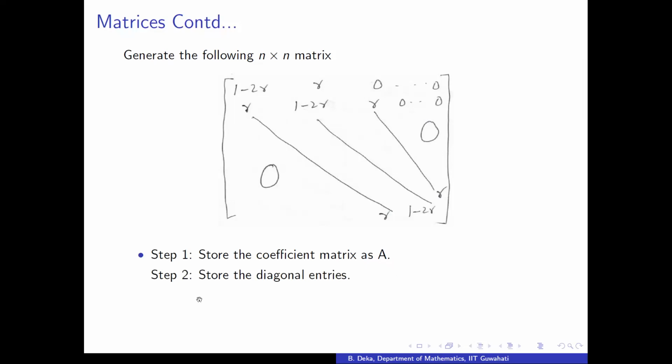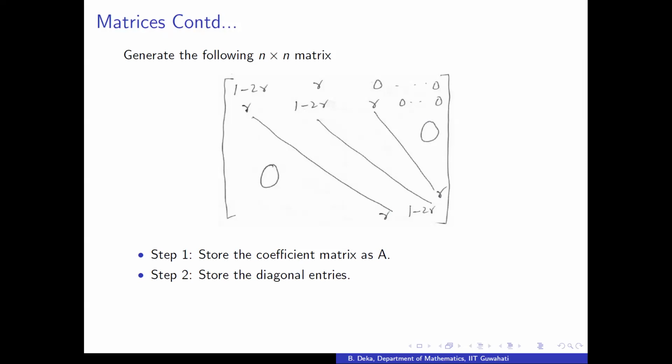Then store the diagonal entries. In an n cross n matrix, what are the diagonal entries? 1 minus twice r is the value of the diagonal. But symbolically, if I write A equal to Aij, the diagonal entries are where i is equal to j.